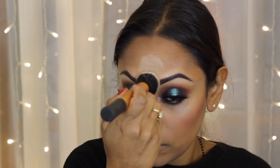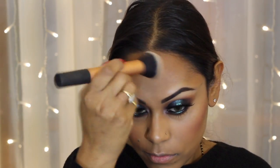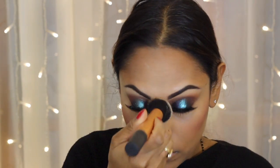Now I'm just applying a little bit of MAC Cosmetics Pink Swoon blush, and that's just to the apples of my cheeks, and I'm taking it slightly back into the same direction of the contour. And now I'm just setting with a little bit of powder.